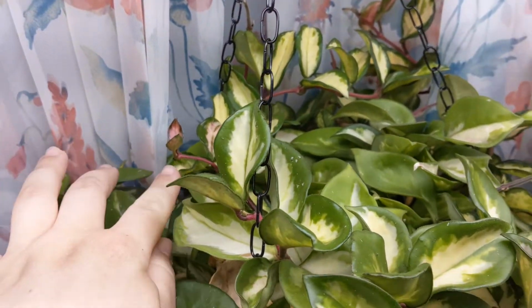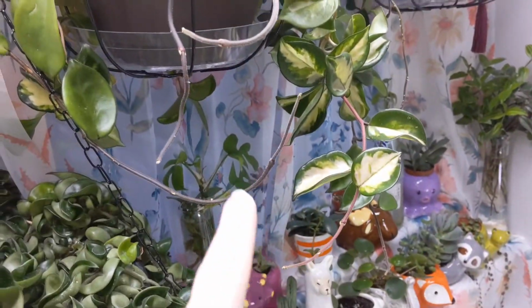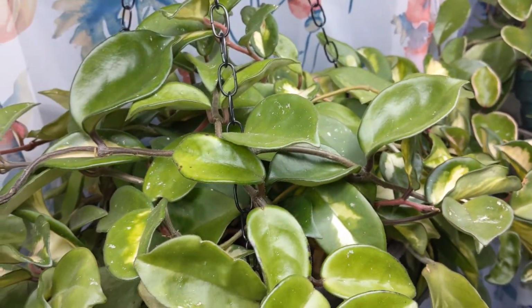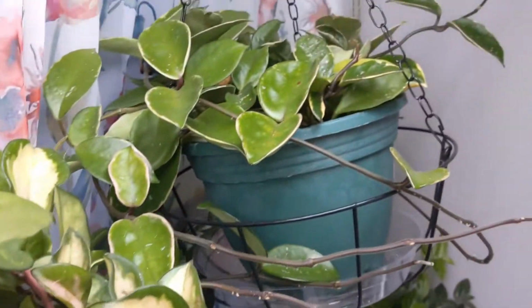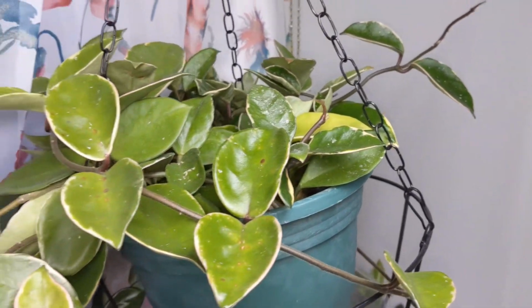You can see she has some new growth. This is my smaller one. My larger one is here. She is growing well. She also looks good. I don't see any peduncles, but there's always hope. And then this is my smaller queen. She's doing well. She has some new growth coming in there.